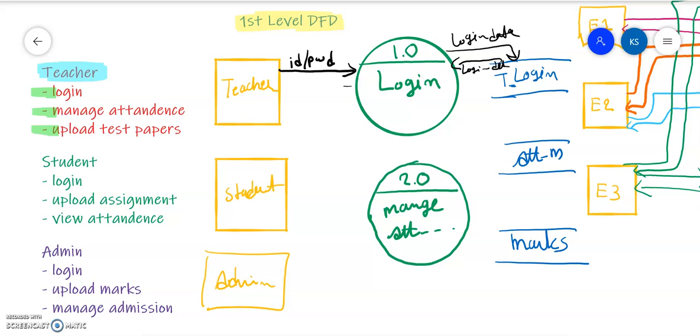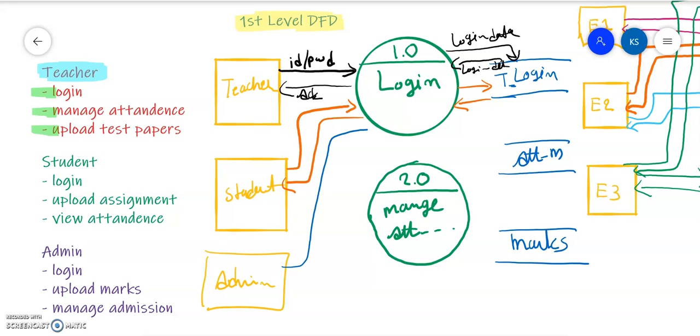And this will go back to the entity with the acknowledgement, right? Also the student can do login, the same way, and in a similar way the admin can do the login, right? This way you can draw.